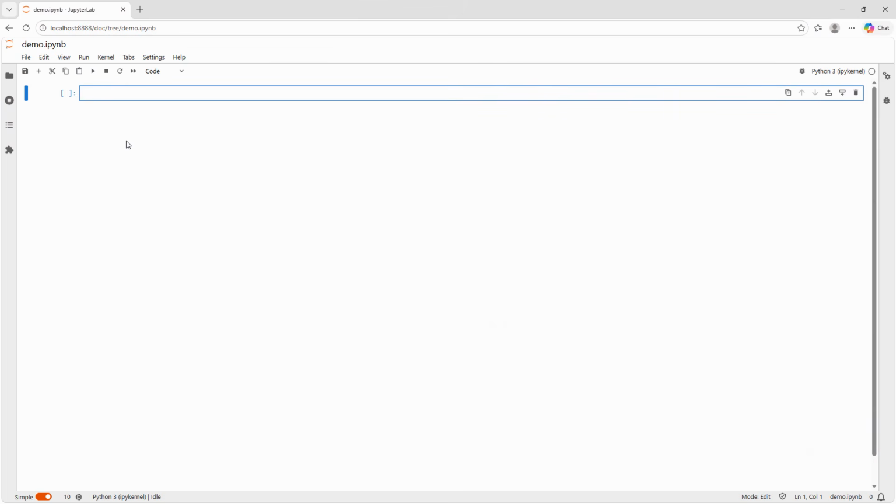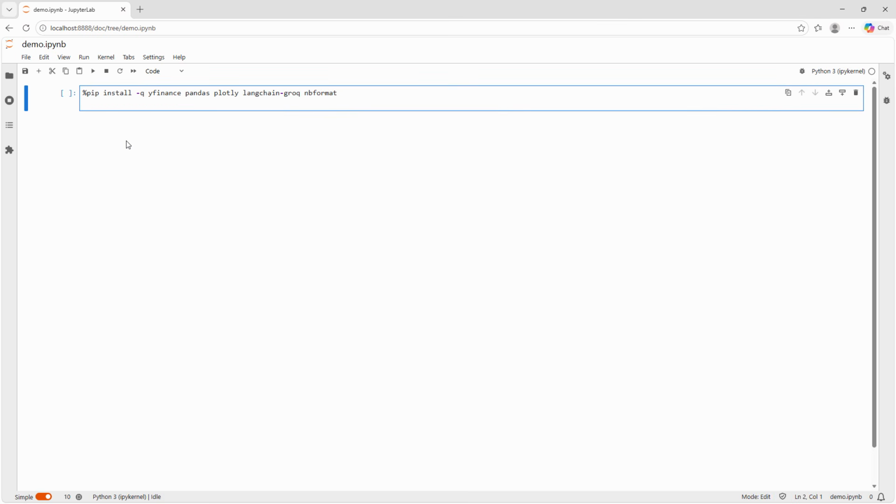We'll be using Python right here in JupyterLab, grabbing live news headlines and feeding them to the incredibly fast Groq API. Let's get started. First, we need to install our required libraries. Notice we are using %pip instead of !pip. In modern Jupyter environments, %pip ensures the packages are installed directly into the specific environment running this notebook, which prevents messy conflicts on your computer.